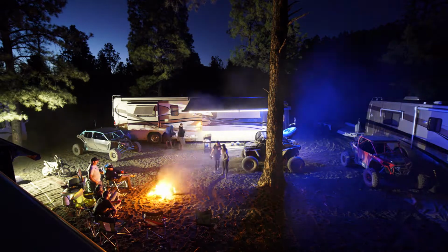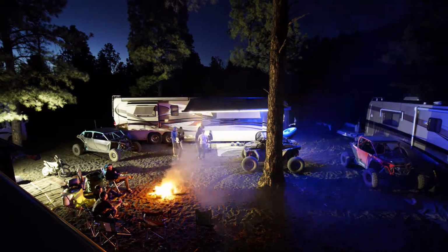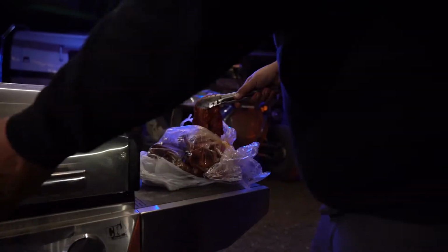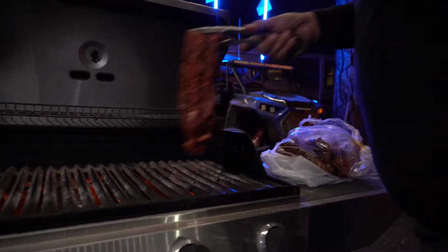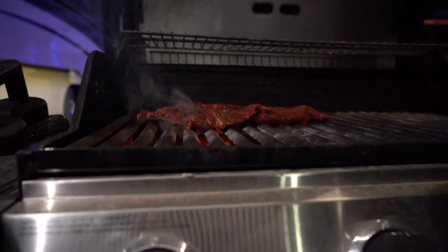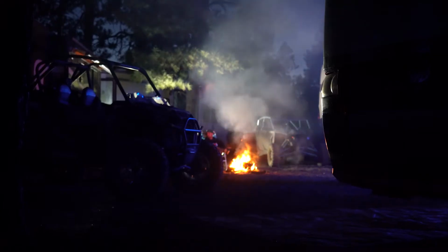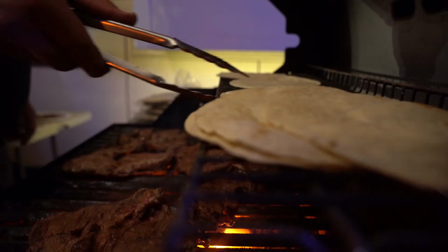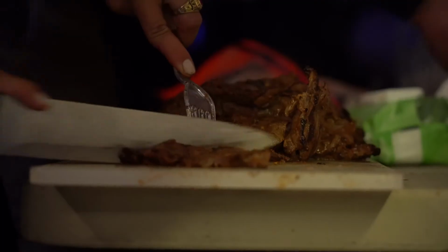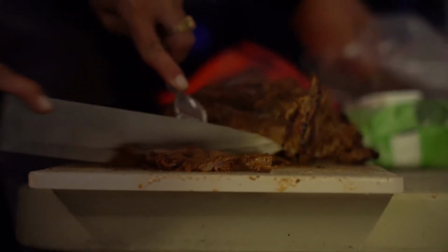Once the fire was lit, it was time for dinner. In true UTV Sports Magazine's fashion, we bring tacos, at least to the fun events. In Moab, we do a big taco party every year, and so we decided to do tacos for everybody up in the Cinders. We bring special carne asada from down here in Havasu with all the fixings, and we went all out. So we had an awesome taco dinner while everybody sat around the campfire and BS'd.